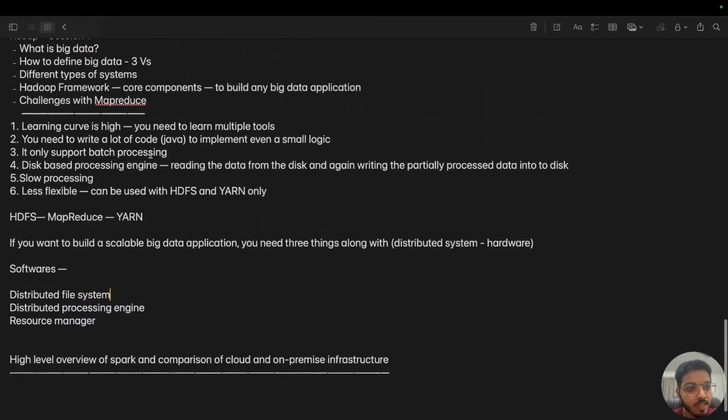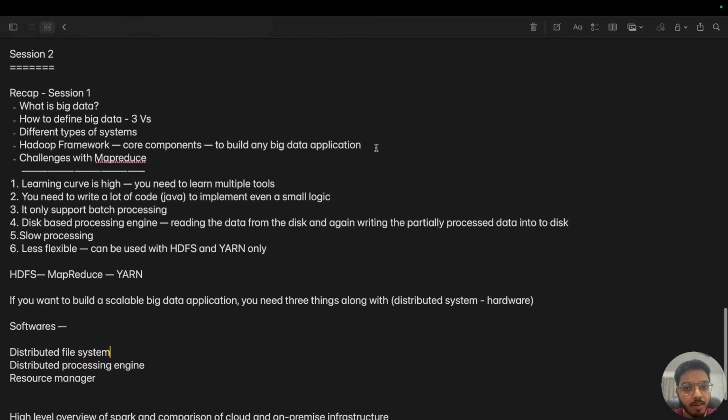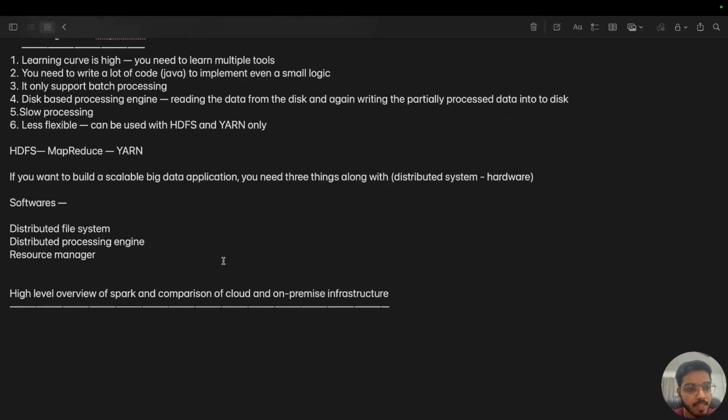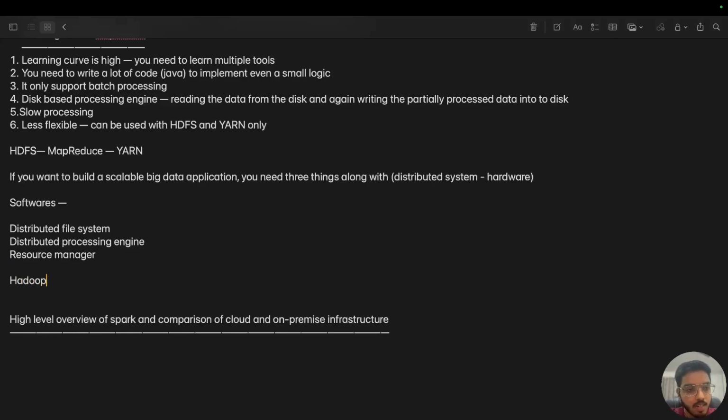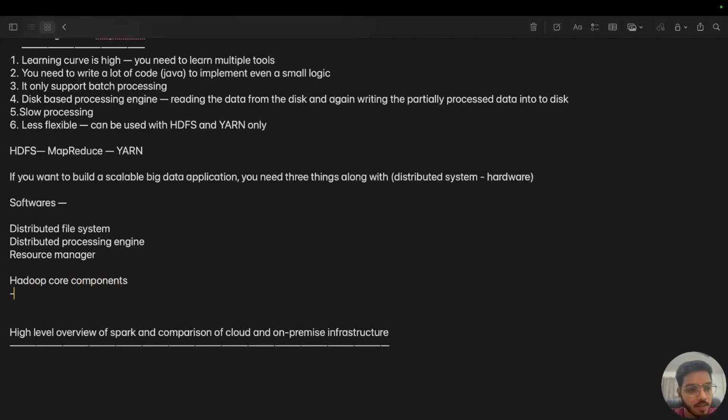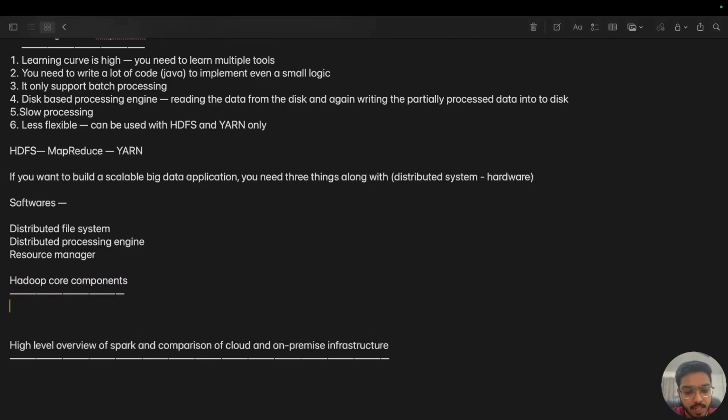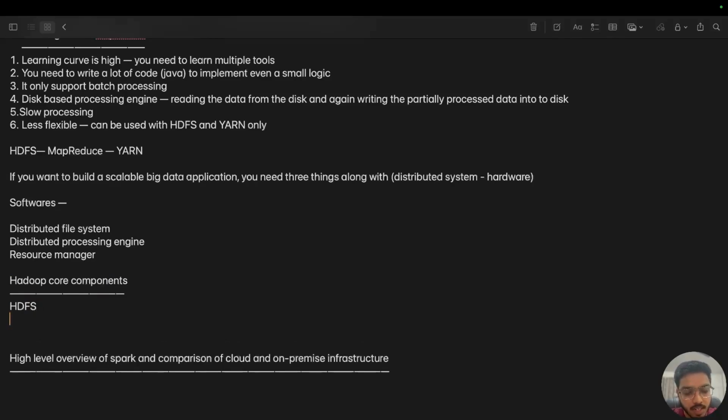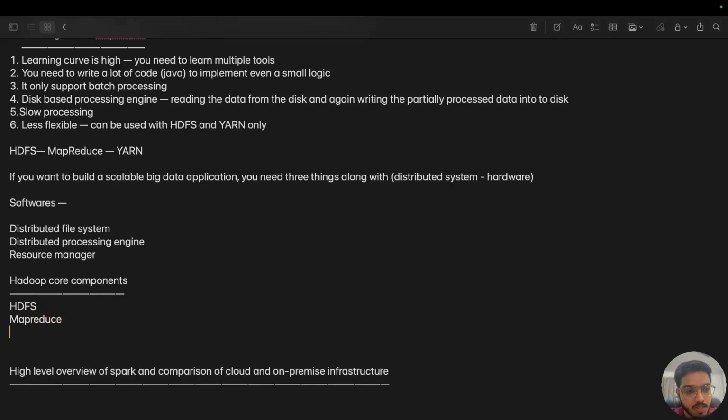Hadoop already has three core components. What are the three core components of Hadoop? HDFS, MapReduce, and YARN as the resource manager.